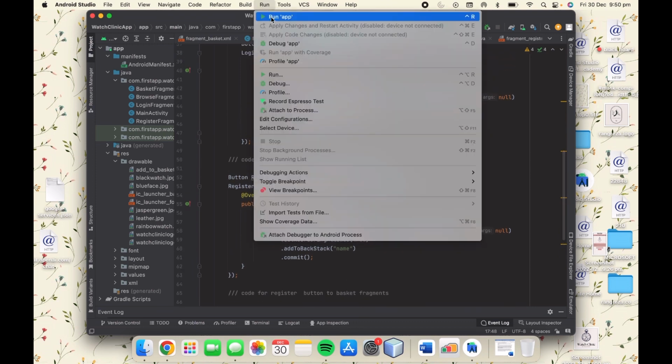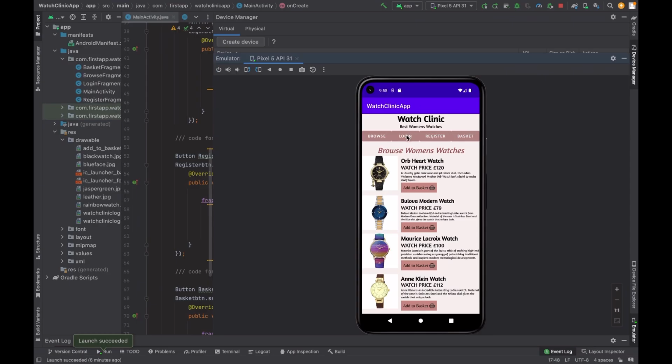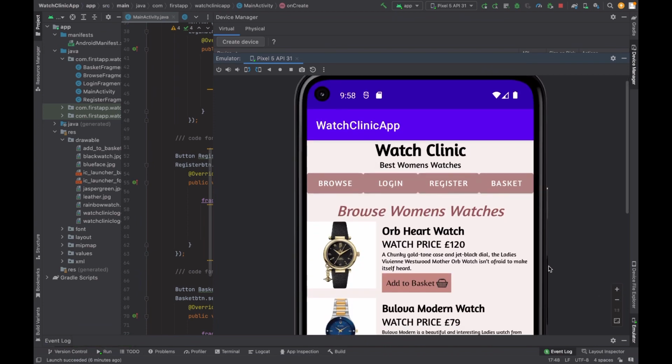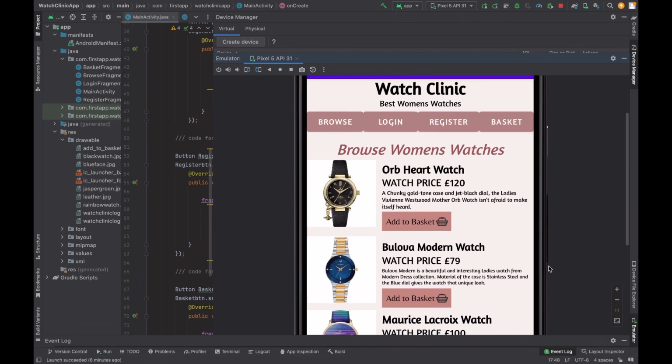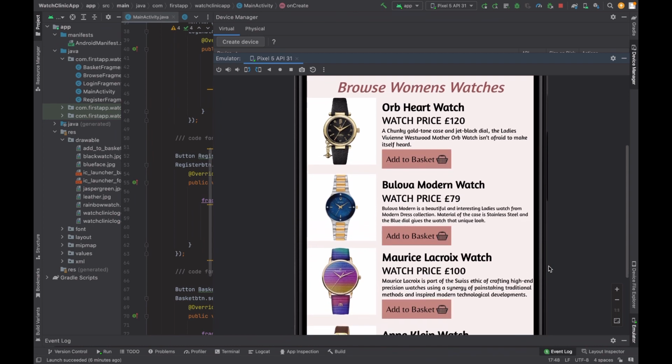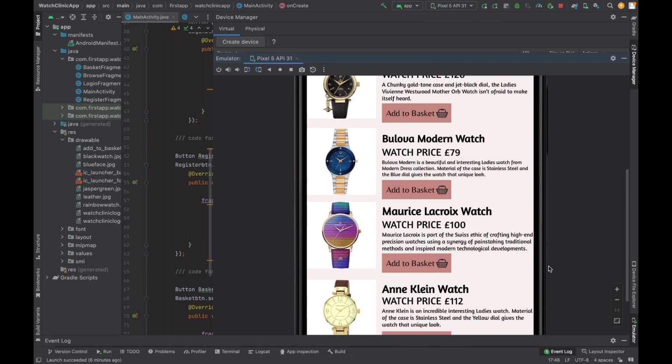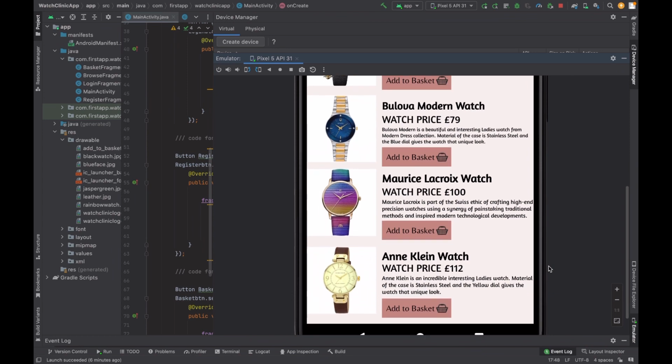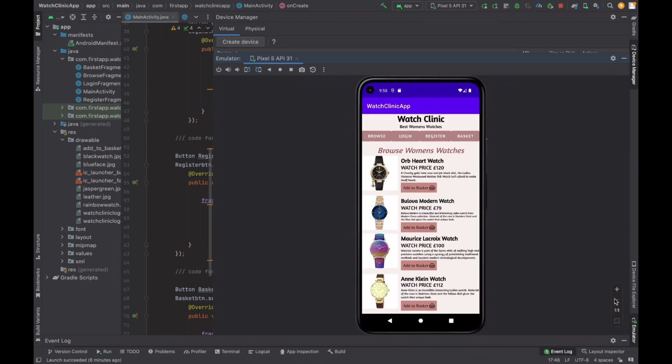Now I'm going to go ahead and run the app. Another issue I had when starting on Android Studio is I could not get the emulator to work. This did put me behind a little bit, however I then fixed it myself and I'm just doing a quick browse over the browse page. So this is what my page looks like. I've zoomed in for you, now I've zoomed out.